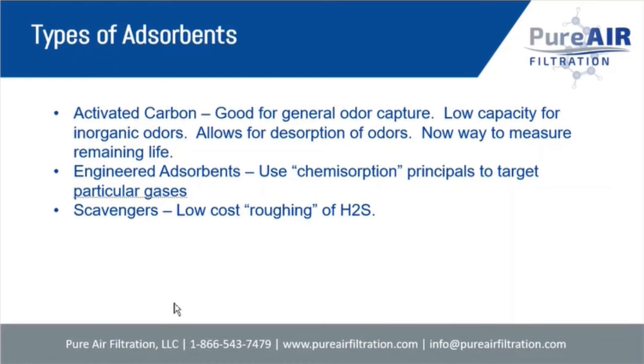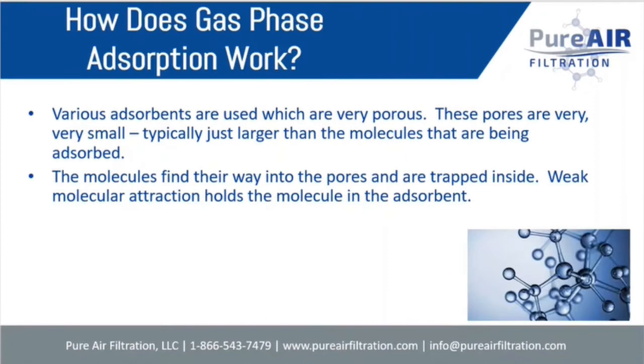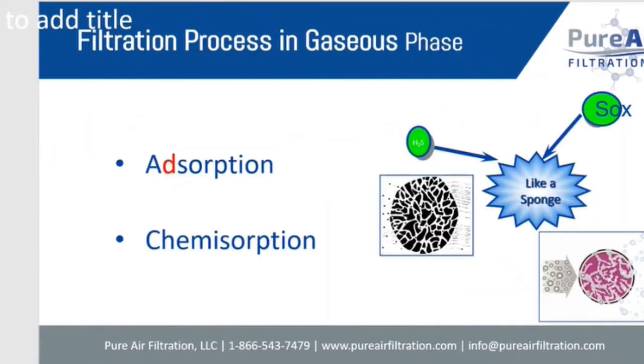This product is used like an activated carbon system would be, where you're just running air through it, and it's just naturally going to take it out. And it's far, far cheaper than the engineered adsorbents. And so the customer is able to just keep changing that out, and then use the engineered adsorbents to capture the polish, to capture the rest of the odors afterwards. So it reduces the overall cost of ownership. Yeah, that's a good idea. Yeah. So it's like putting an anode on your boat hull or your engine or something.